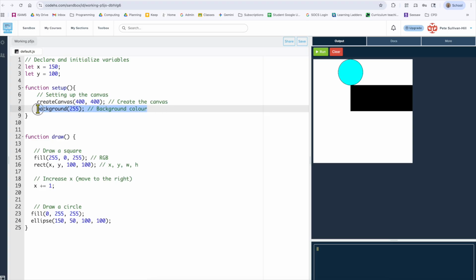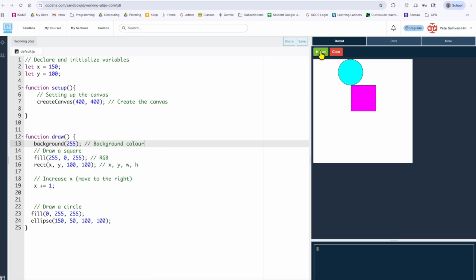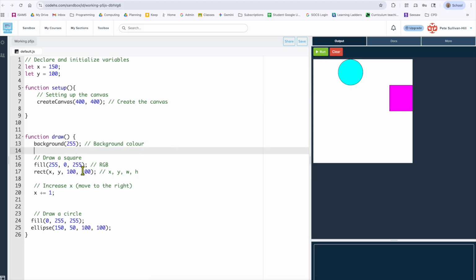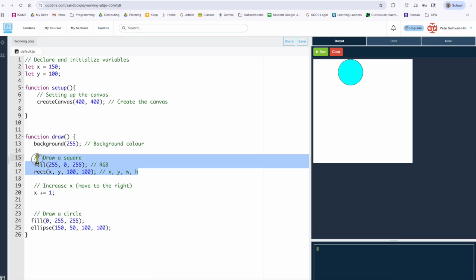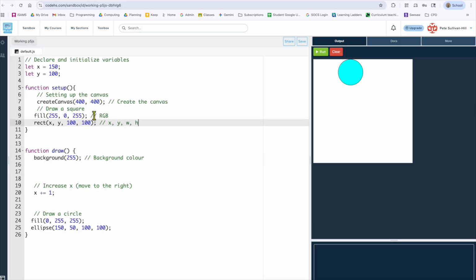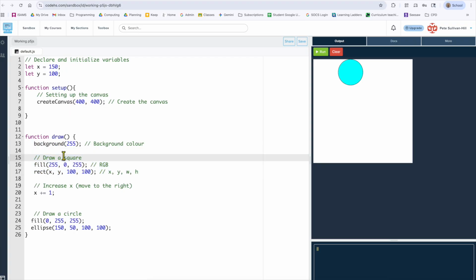Okay, so we don't want to have this background inside the setup function. I could also try putting the code where I draw my square in there. Let's have a look at what happens. Oh, did you notice that? When I click run, it's going to draw a square once. It kind of flashes up. You may just about be able to see it, and then it disappears, because after the setup we call the background, setting it to this, and then this doesn't really do anything here at all.